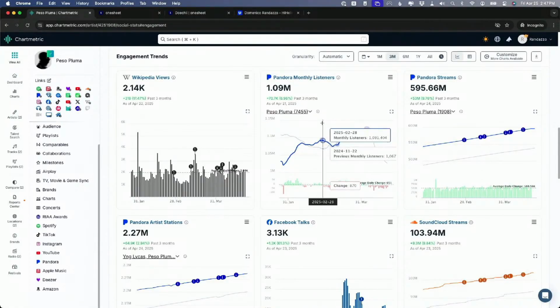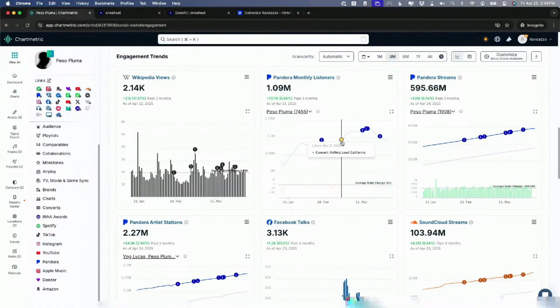You'll notice these little icons along the trend lines here. These indicate career milestones. Whether it's a music release, a TV show performance, or a concert appearance, you can do a bit of a cause and effect analysis to see, okay, I released a bunch of music in October of last year. How did I get an increase in my audience growth as a result of that EP release or as a result of that pop-up or that tour? You could very easily measure that growth here.